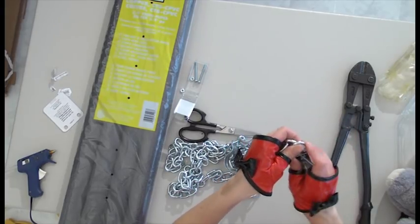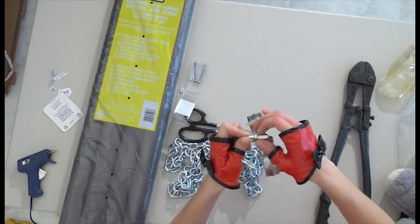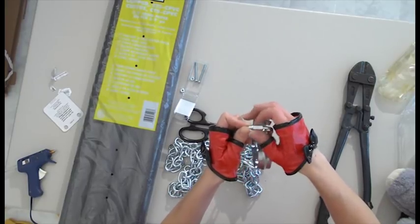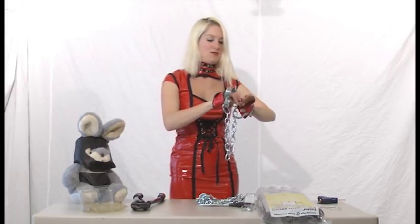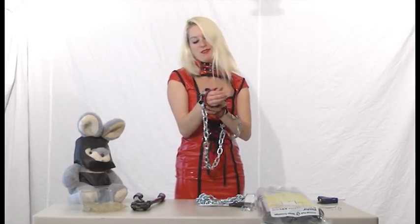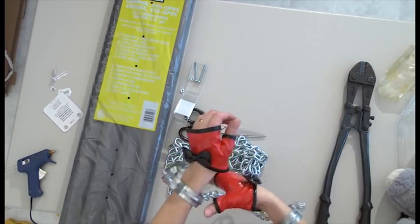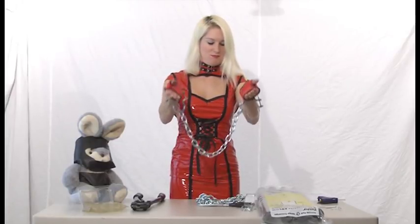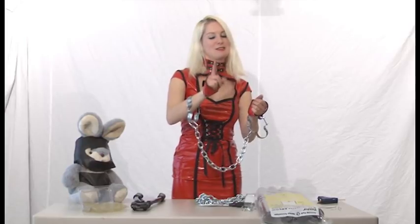Ta-da! Now we just tighten this very tight. So now you have shackles. I don't have anybody here to tighten them for me, but I can still slip out of them because there's still plenty of space. So here we go - this is the not-so-nice version of these. I always say that because of the lack of insulation, but if this is what you're going for, you're done. Isn't that quick and easy? You get a nice workout too.